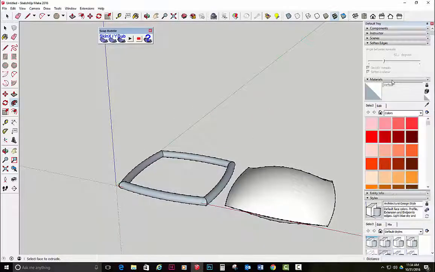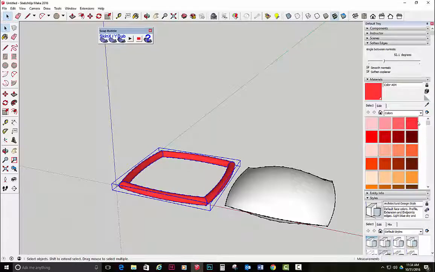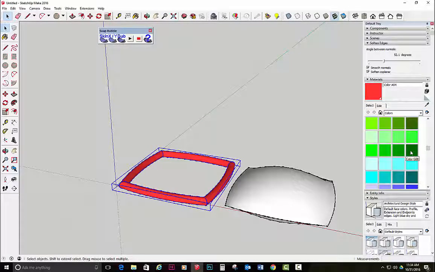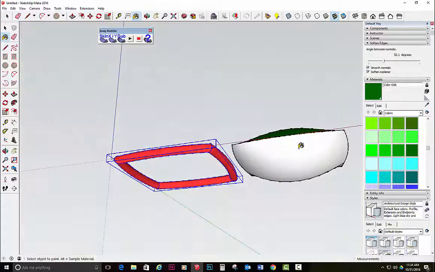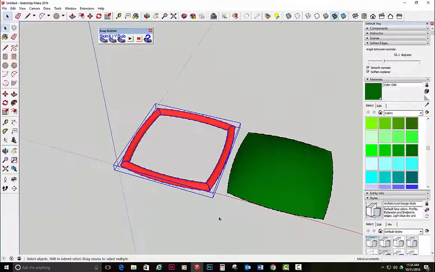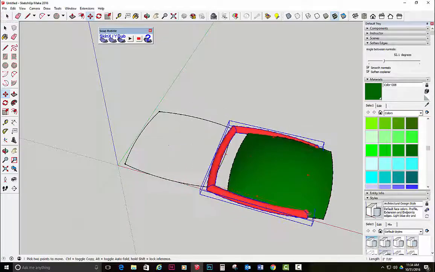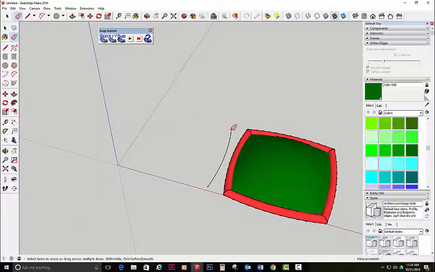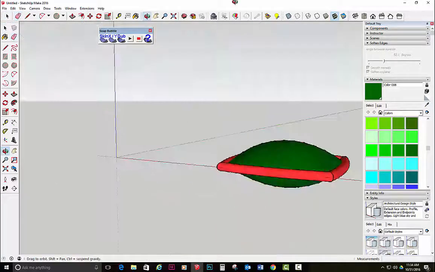So let's go over to the materials. Again, probably not colors you would pick, but I'm just going to paint the piping in one color, triple click on it, make it all a group. Let's go over and let's make a Christmas pillow. Pick a green, paint it on the cushion, and then if we take this and move it into place, you can see that I now have this piping that perfectly follows my shape that I made.